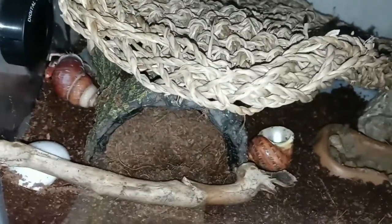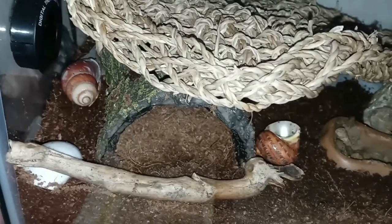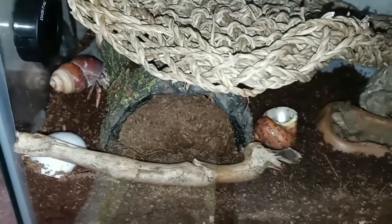And dip them in the salt water bath. Leave the water in there. It entices them into looking into the shell, and if they like the shell, they'll move right into it. And that's exactly what happened.